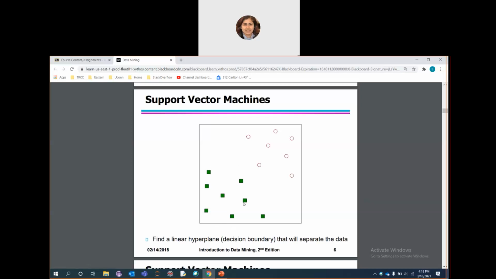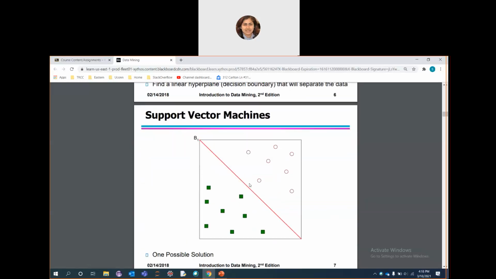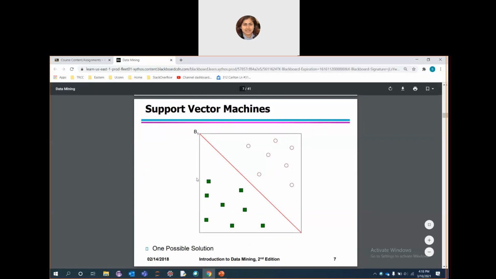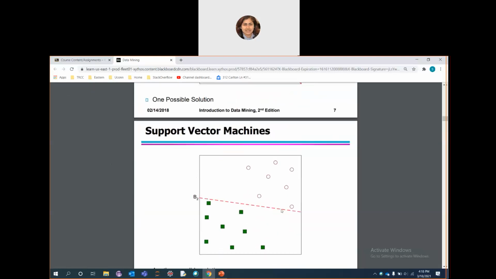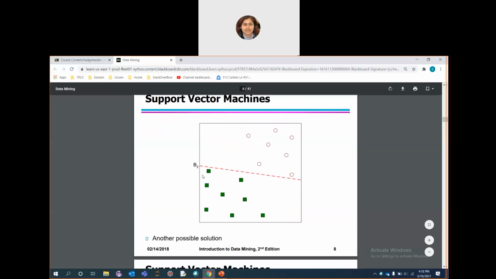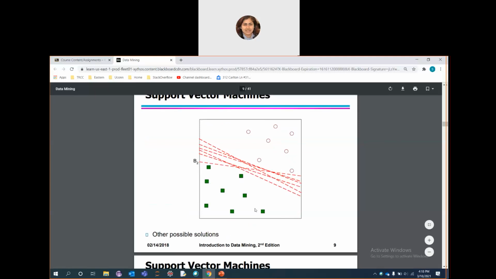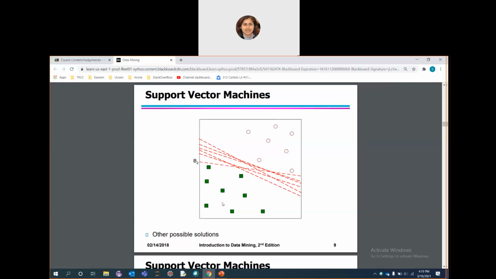So here we have square data points and circular data points. What are the possible ways of having the hyperplane? This is one possible solution. If we see another solution, this is another possible way. So there are different ways of partitioning the data sets. These are multiple possible solutions in which you can partition your data set, so that circular objects or attributes will be classified as one label, and your square attributes will be classified as another label.